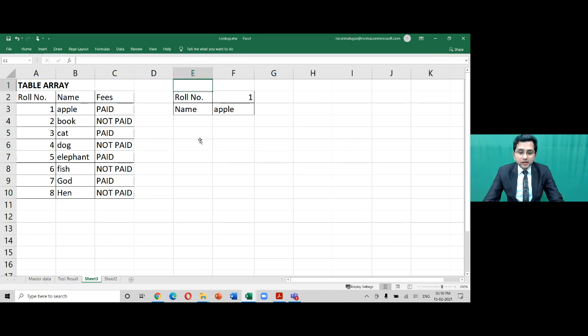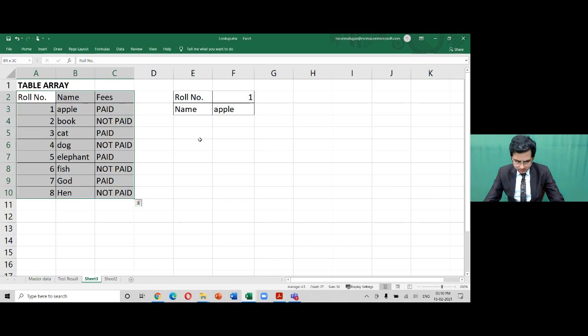So I'll quickly give you a recap of how we use VLOOKUP and how we use HLOOKUP. Suppose this is one table array. It has 3 columns and 9 rows.